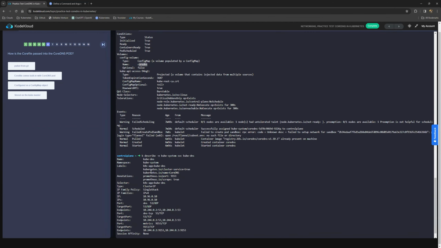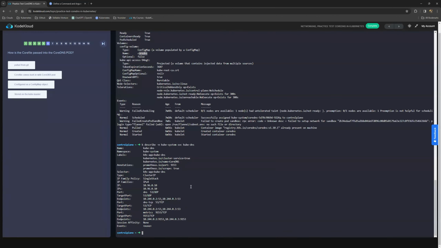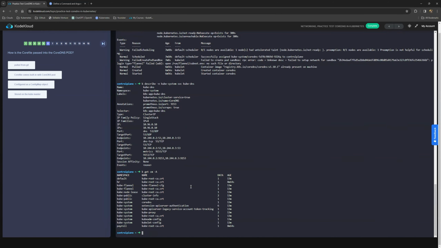You're going to have a YAML file that's probably set up somewhere. Sorry, not the CoreDNS file, the config map YAML file that's set up. So let's just do get all config map. Let's find all the config maps that we have configured on this cluster. Let's do kubectl get cm for config maps, and let's do -A just so we can see all the namespaces.